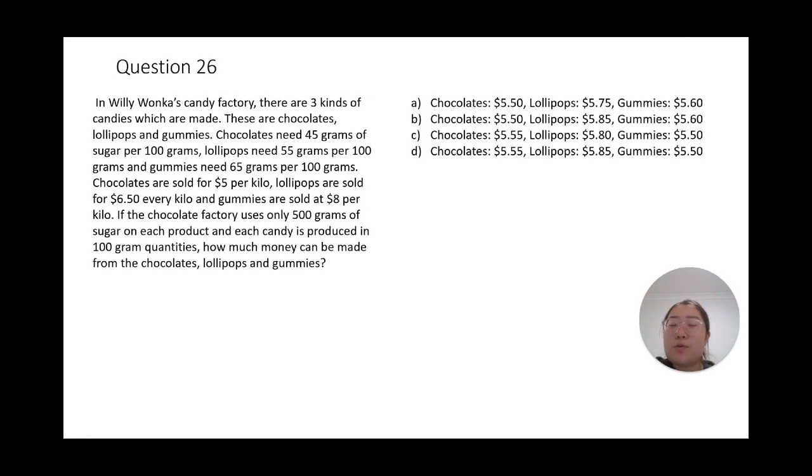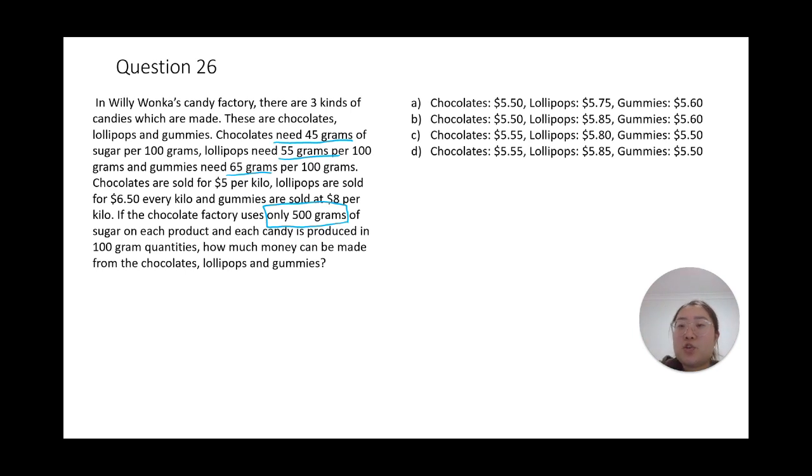26. This was more of an approximation question. Okay, I'm going to try and explain it to you. So, the important thing here is that the chocolate factory only used 500 grams of sugar for each product. That was the maximum. Okay, and each of the products need different amounts of sugar. Here, for example, here, and here. Okay, what you have to do is divide 500 by the respective amounts to see how much chocolate or how much of the lollies you can actually make. And from there, you can times it by the amount it costs to make it.